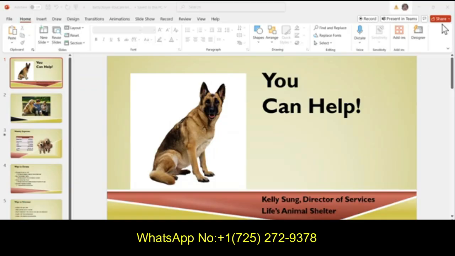So I already have my file open here. It's the You Can Help-02 that I downloaded as my start file. Plus, I used the download wizard, so I got all the graphics I need for the presentation as well. I think there are 5 graphics that you're going to need to get from the resources. If you use that download wizard, it downloads it all as a package for you, and you should be good to go. If you need any help extracting or anything, let me know. That's what I'm here for.